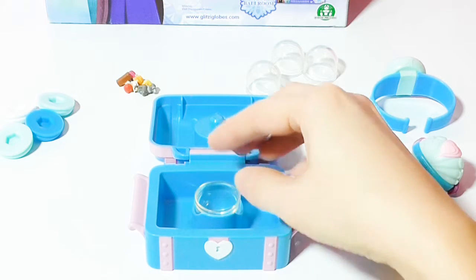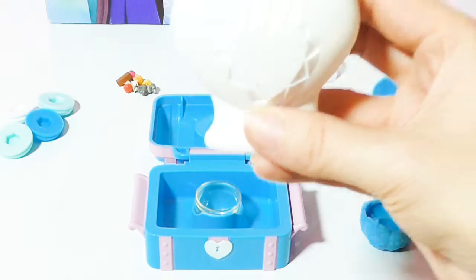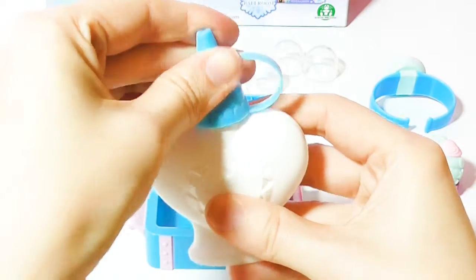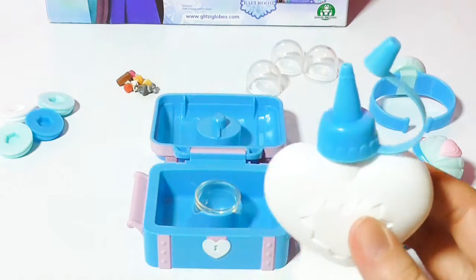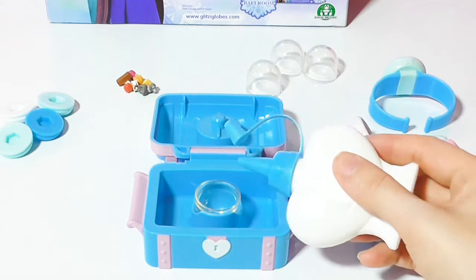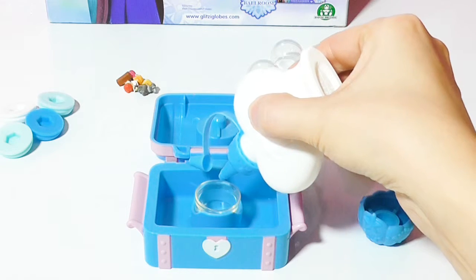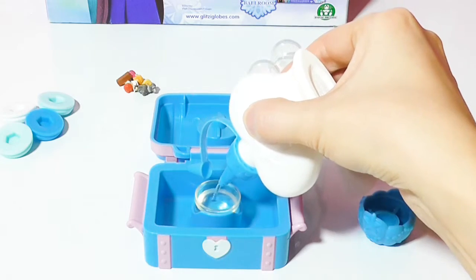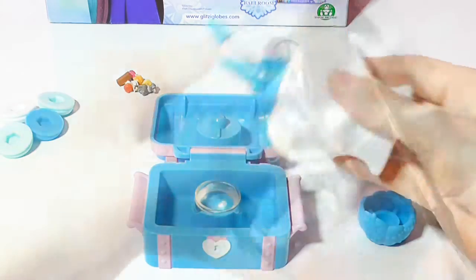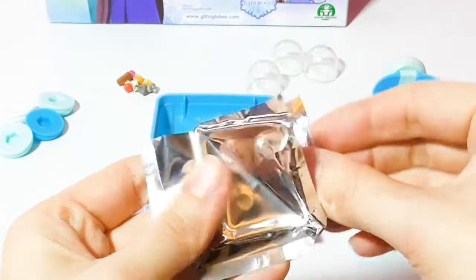So we need to place the clear dome inside the globe maker base. Okay, and this is our step 2. So we have to fill this container with the water. And once we do that, we can use our water bottle to fill your clear dome to the very top. Now we can add our glitter to the water.